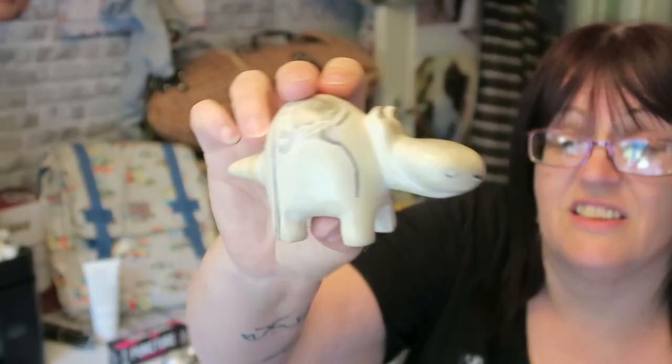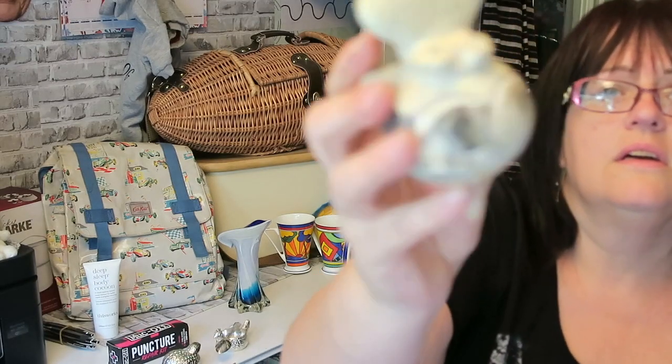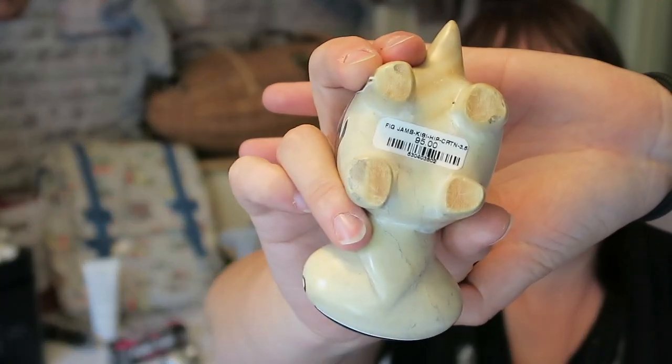I was very excited about this, only to discover Josh thinks it's not very exciting at all. It is an African tribal-style stoneware piece. I thought it was an elephant when I picked it up, but looking at it, it's definitely a hippopotamus — though it has elephants carved on the top, which is strange. I thought the price on the bottom said 95 pounds, but Josh reckons it was probably 95 of another currency, possibly African rand. Still, maybe it'll get me a tenner for 50p.